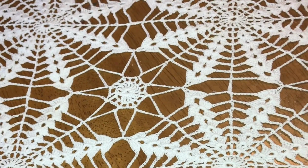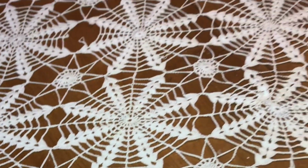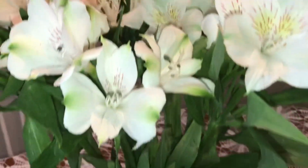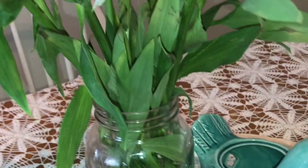And I decided not to put a tablecloth underneath because I wanted to see the patterns. And I just think it's so cute. It looked like a field of flowers. I just think it's so pretty. And when it comes to my centerpiece, I kept everything so simple. Again, more fresh greenery from Publix in my thrifted mason jar.